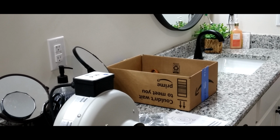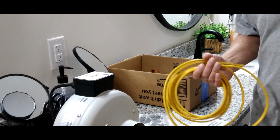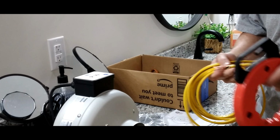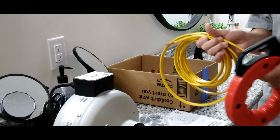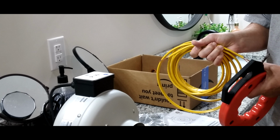So these are some of the supplies you're going to need for this. For me, I needed about 15 feet of 12-2 wire, meaning that there is a neutral, a hot wire, and a ground wire.